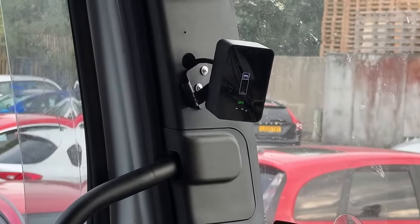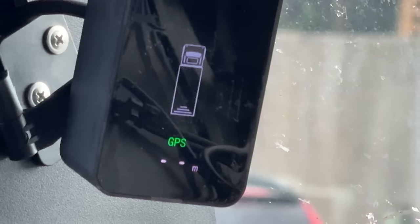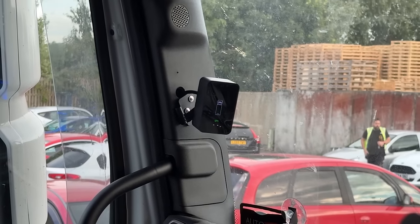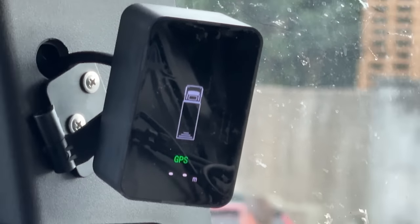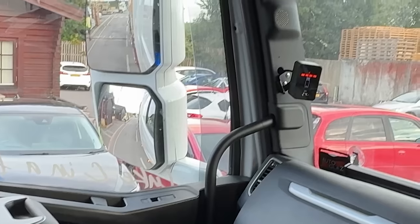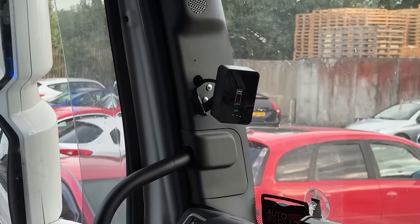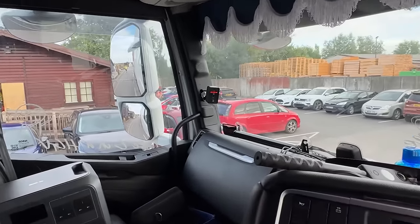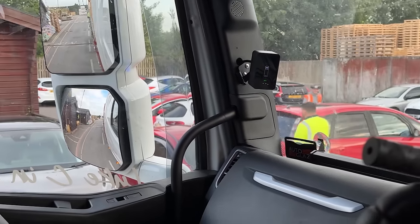So I want to show you about this new thing that they've put on the truck. It says GPS, but basically there's a thing on the side of the truck, and when a vehicle or pedestrian walks down the side, or in front of the truck as well, it picks it up. So I'm waiting for a pedestrian now, or a car to go past me, and I'll show you what it looks like. Right, so I've got a pedestrian walking down the side. There we go, it just picks it up there, on the front left-hand corner. Also got someone walking down the front of me now, look, and it lights up on the front to say there's someone in front. So yeah, it's pretty cool.